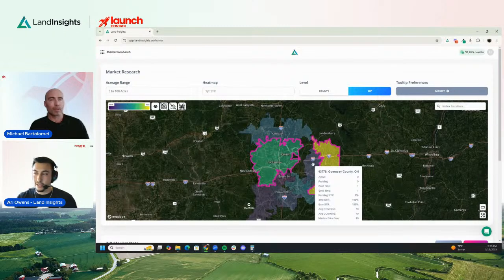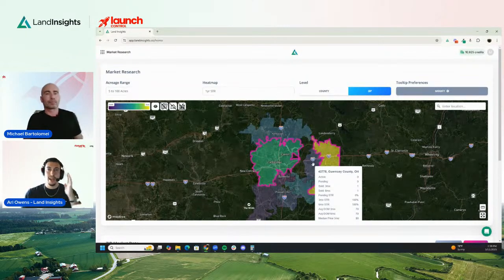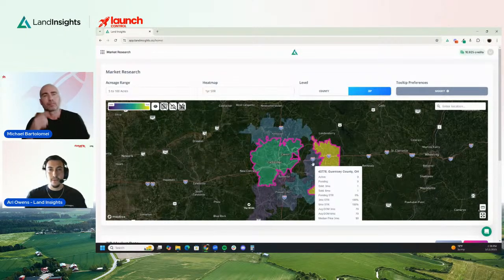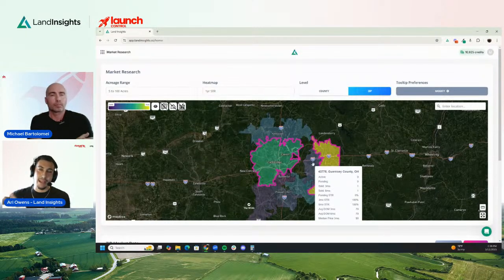Earlier, I had mentioned that today we're going to be looking at one market after another, and we're talking about the methodology, but imagine putting this into practice, right? In the scope of our webinar, we're going to go step by step by step. But in reality, when you start looking for marketing, you should be able to do this in 15 minutes. And maybe sometimes it'll take you a little bit longer, maybe sometimes less.